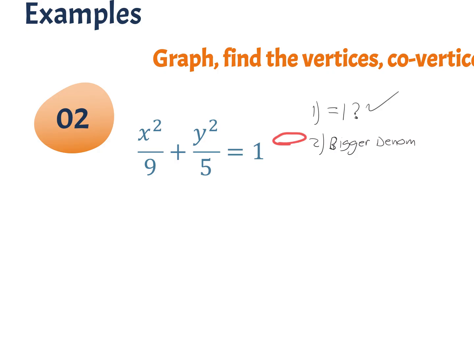All right, so now let's match everything that matches. So I know that in our formula, a squared is always the bigger one. That means a squared is 9. What does that make a? 3, right? And I know that b squared is 5. What does that make b? Square root of 5, right? Or plus minus, since you're going in both directions. But just square root of 5 is fine.